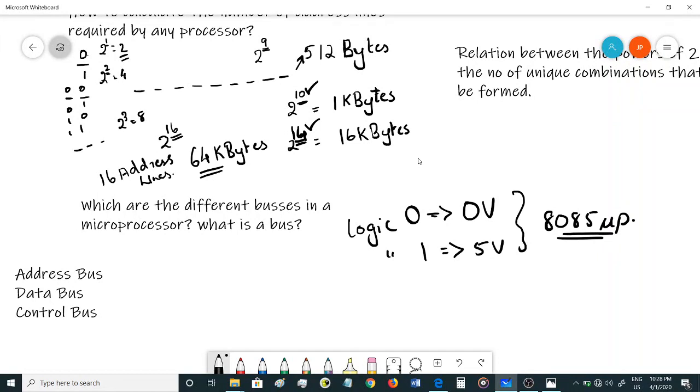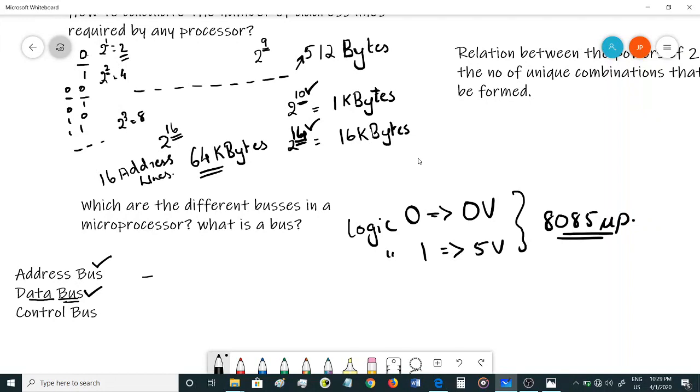Now what is a data bus? Once you have put the address onto the address bus, the instructions have to be fetched to the microprocessor. Always the instructions are fetched using a data bus. All the data transfer, the data fetching, the instruction fetching, everything happens through your data bus. Reading, writing, each and every process happens through the data bus. The address bus is used only for putting the address, locating the memory location. Once the memory location is located, the instructions or the data come through the data bus.